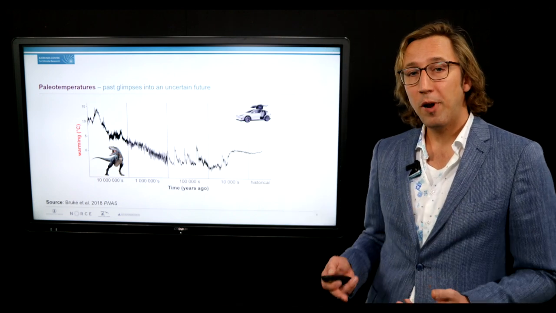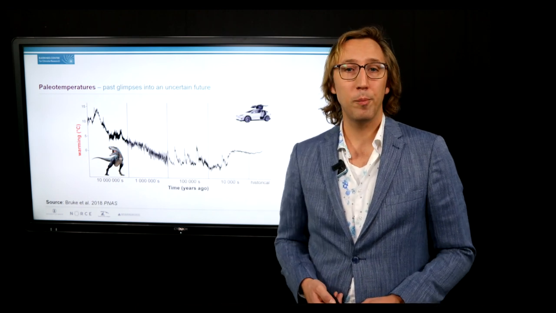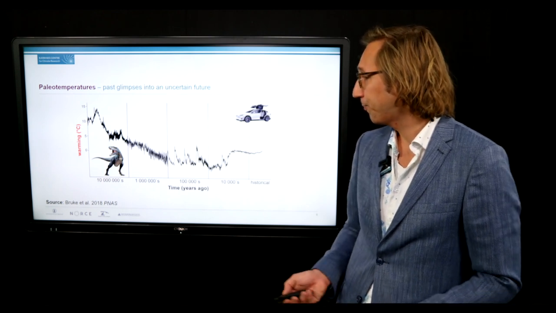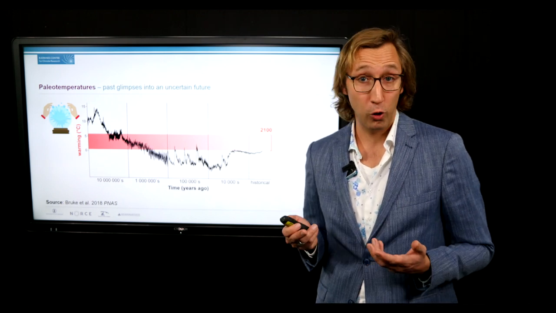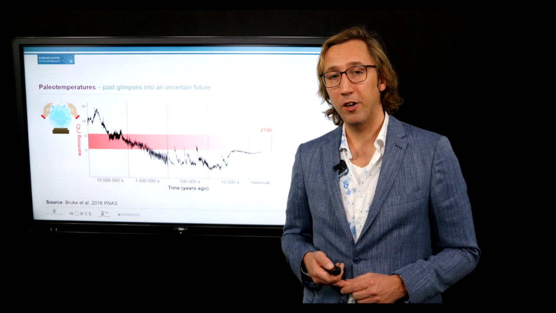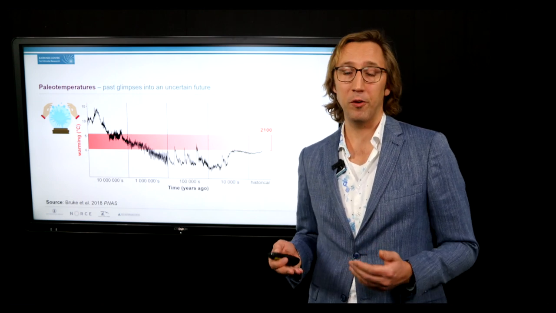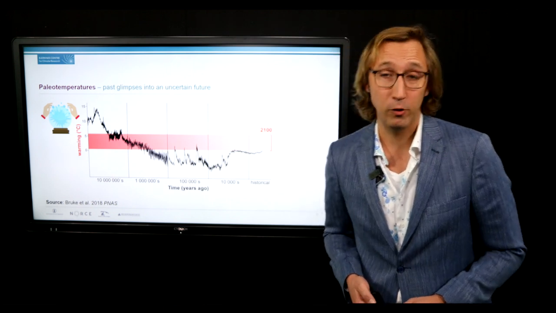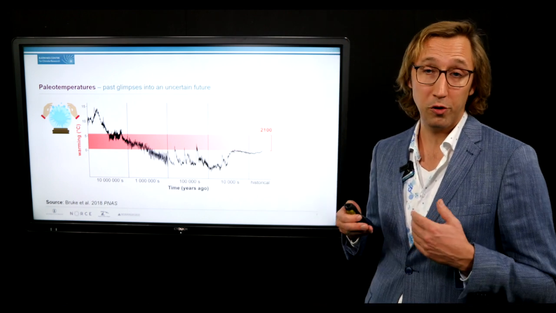Now, to explain a little bit why we do this, I would like you to take a look at this figure, which shows the global temperature since the day that T-Rex went extinct all the way to today, the Tesla era. And if you look more carefully, you see there's quite a few periods in the geological past where temperatures were much warmer than today, and in fact, the same range as what we can expect for the 21st century. So in a way, deriving information about temperatures from geological archives that cover these periods is the next best thing to a crystal ball. It offers us a glimpse into that uncertain future and helps us improve these models that we use.